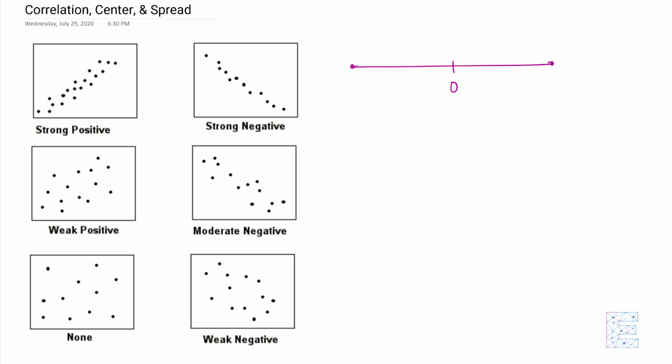But just so you know, correlation is a number from -1 to +1. And the symbol for correlation is actually R. So R can be -1 at the lowest, or it can be 1 at the highest. And when it's neutral, R is 0. So the closer you are to -1, the stronger you are. So if it's closer to -1, this would be a strong negative correlation. If it's closer to 1 or at 1, it's a strong positive correlation. And if it's at 0, it means you have no correlation at all.